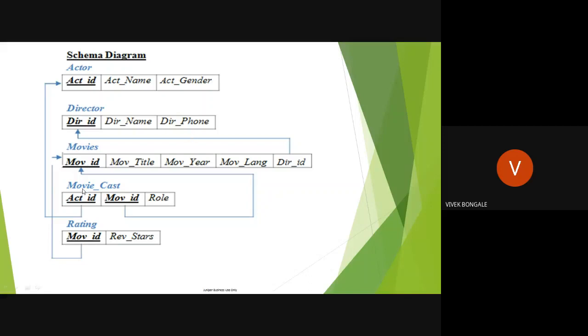Correct? So for movie ID, we're going to give the value. This movie ID value we're going to use in the movie cast table, because this movie ID is acting as a foreign key, and this actor ID is acting as a foreign key here. So the values given in the actor table, we can use here. Then movie ID, we already have the value in the movies table, and the same value we can give here. So no need of checking in sequential order, we can insert the value. We can insert first into the actor table, director table next, third movies, fourth movie cast, and fifth is rating. Right? How to insert the values?